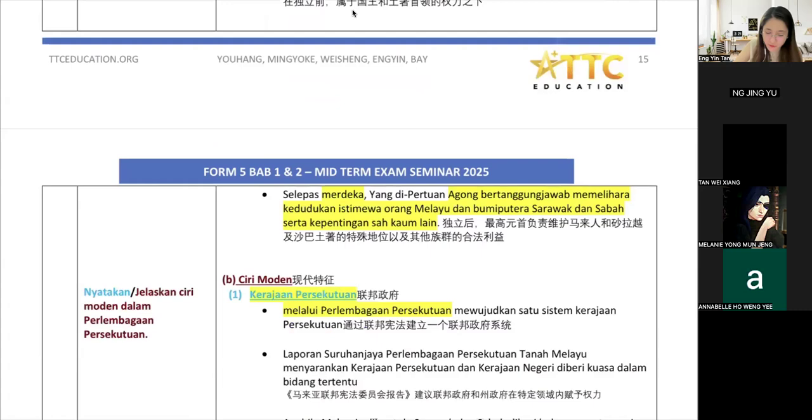But of course, right now, everybody, I want you guys to focus on one thing. Today, after we Merdeka, we cannot just mention Bumi Putra and orang Melayu saja. We also need to mention kepentingan sah kaum lain. Because we Merdeka with Chinese and Indians, so everybody needs to jaga their rights. Everybody here, you all clear? So you see, when we talk about traditional, it's always related to Malay. So Melayu, Raja Sultan, okay? Islam, Bahasa Melayu, kedudukan orang Melayu, dan Bumi Putra. It's everything about Malay. That's why I say Melayu. Good with this?